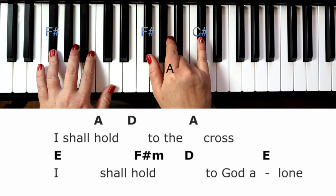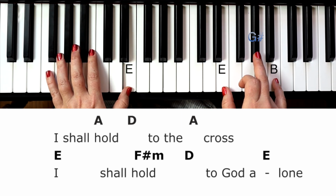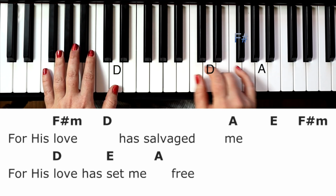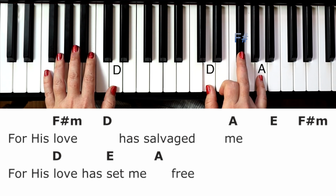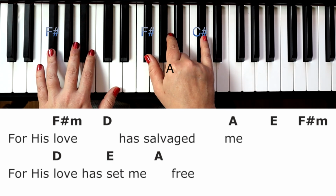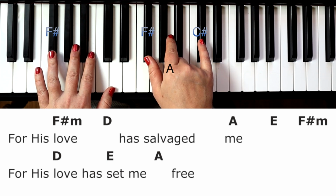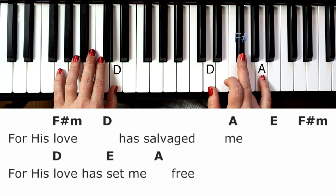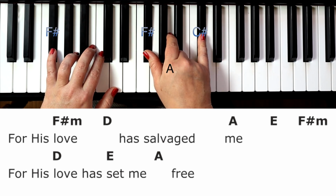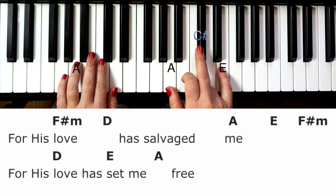I shall hold D to God alone. Okay, then we're going to move to the F sharp. For his love, D, has salvaged A, me. Oops, sorry. I was a little off on my vocals. I apologize. For his love has salvaged me. Okay, so that's how that whole line goes. For his love has E set me free.